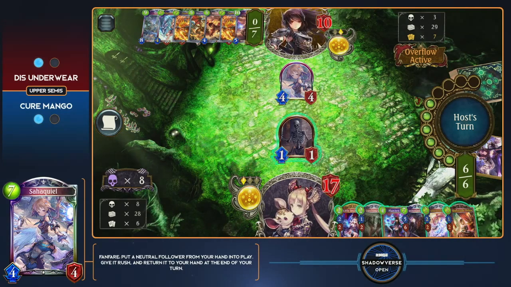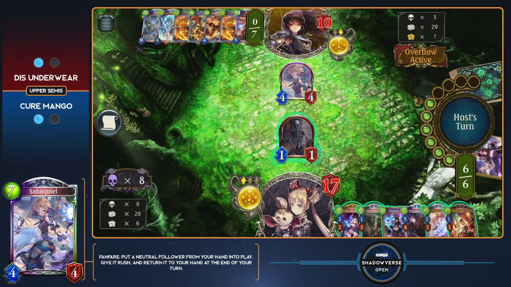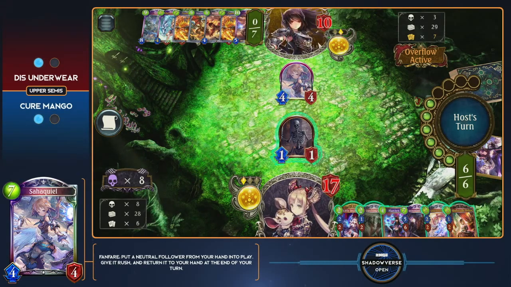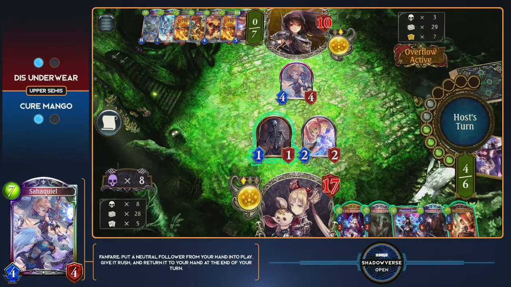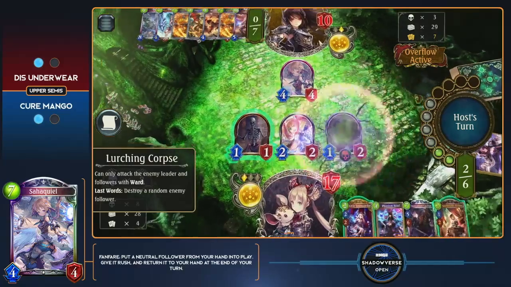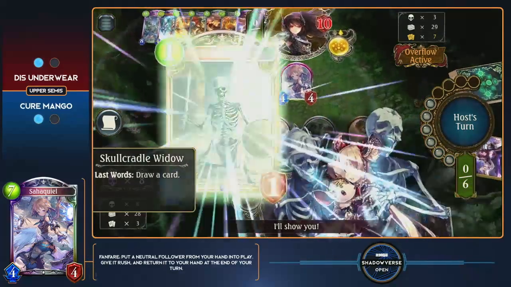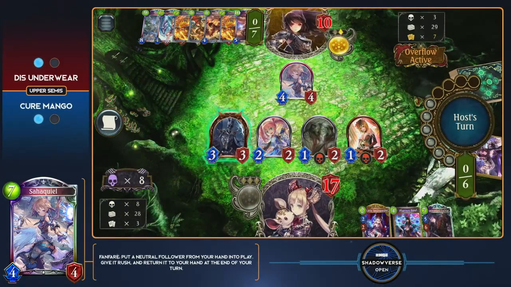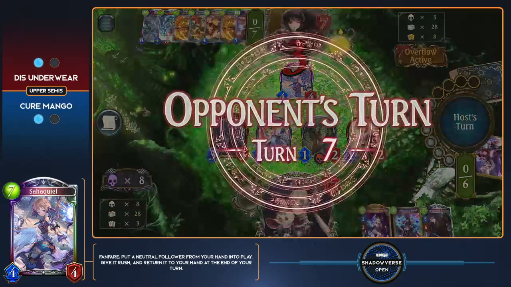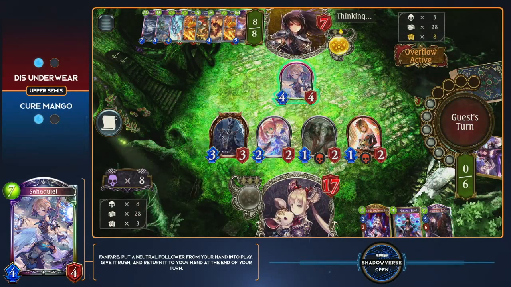I mean, right now, Cure Mango's got to be like, well, how am I going to push enough damage through this Israfil and whatnot? And he may be regretting his early Evo usage. Maybe. Also, if he had that Lurching Corpse on board, that would have been great. Yeah. He does have Underwear down to 7. Underwear can heal at least 3.